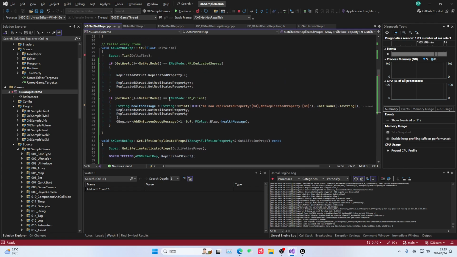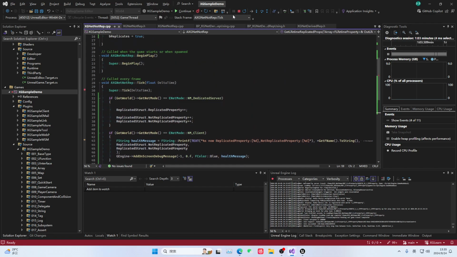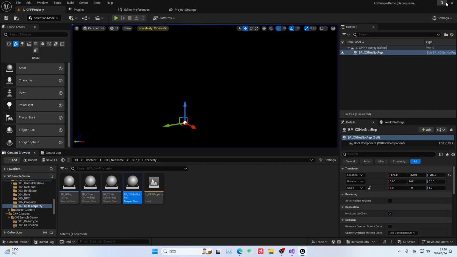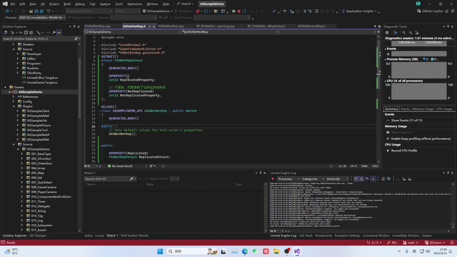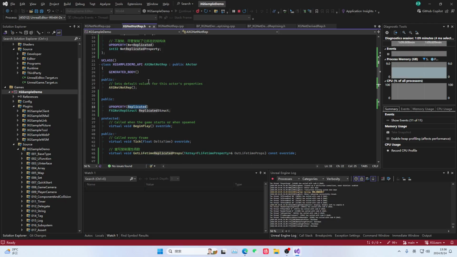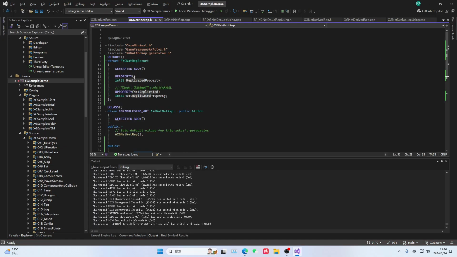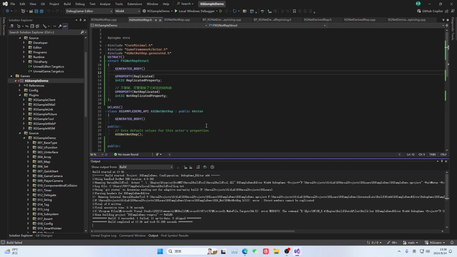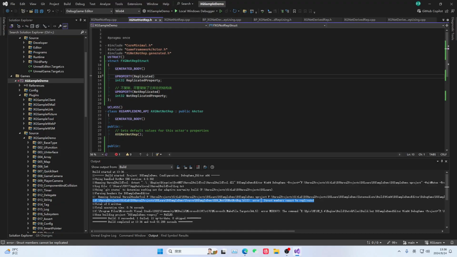Let's think about it. Could it be like this? That is to say, let's set it aside for now, then turn off our side here. Is it that within our struct, it actually needs to write this replicate here as well? Let's try it. Let's troubleshoot. It should be due to this reason. Okay, there's an error on this side. This struct cannot be done this way.